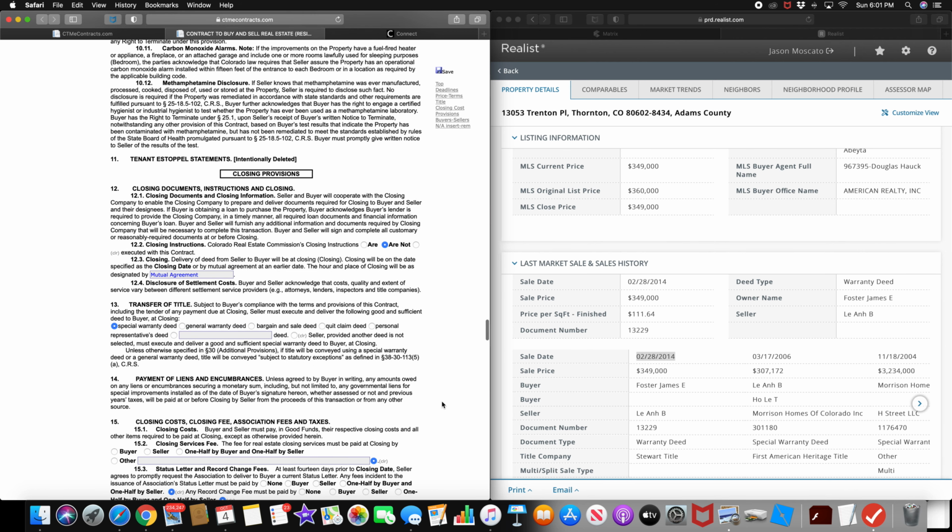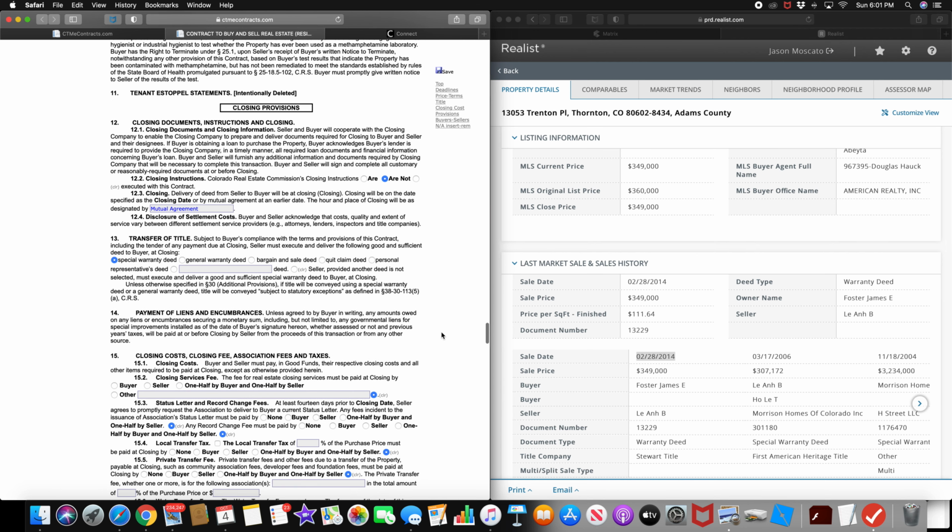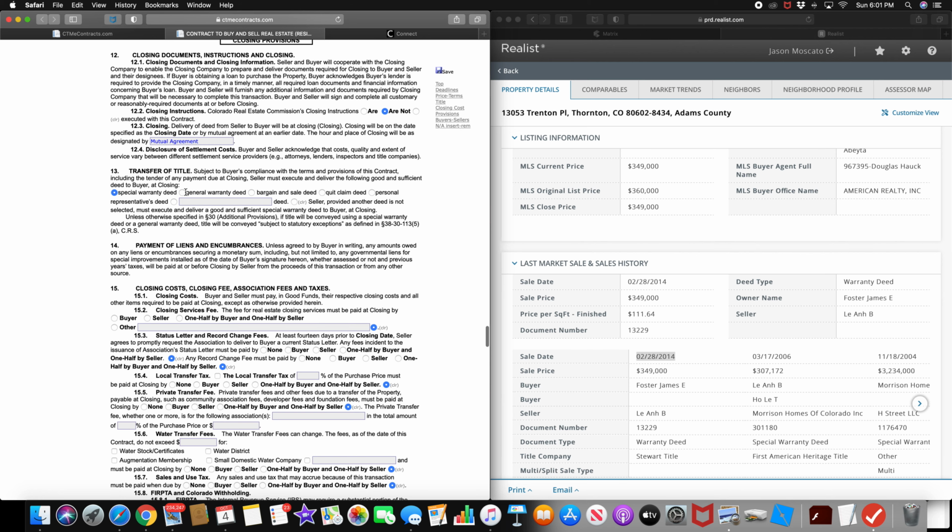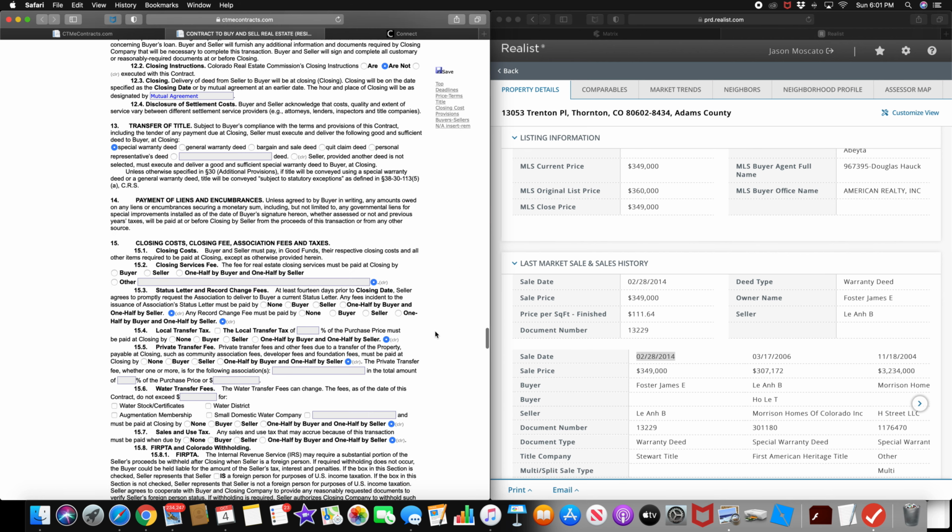And the reason why I always say special warranty deed is because that's what the sellers are really going to like and want to see. And unfortunately, it's a seller's market, and we're up against multiple offers. Once again, you want to present this offer to show in the seller's eyes the best. So that's what I would suggest my client do, and that's what I would explain to them. Okay, closing service fees.